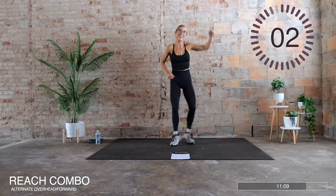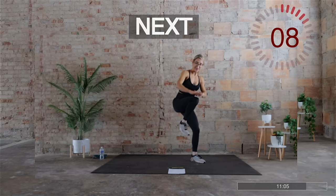Just tap side to side. Side repeaters to two abductions. We start with the left.